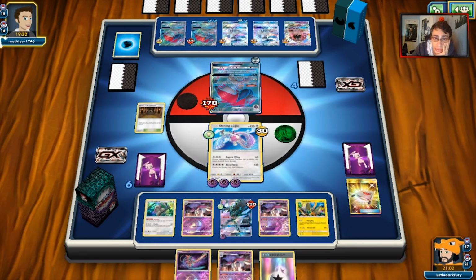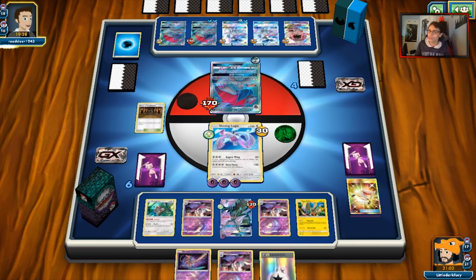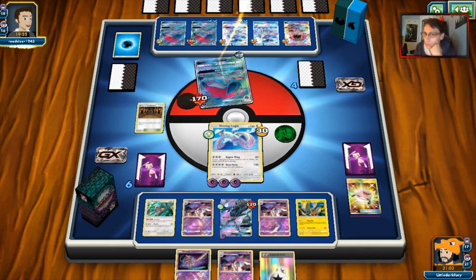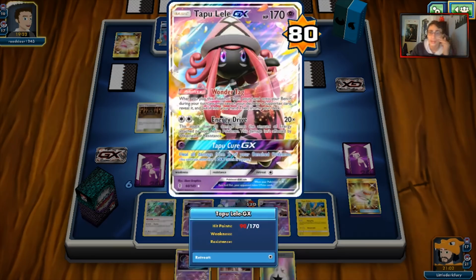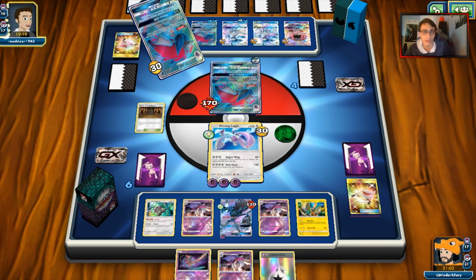So this is close though. He's played 2 Guzmas. The odds of him hitting another Guzma is actually really high in my opinion, considering he has triple trade. Not looking good. At least he doesn't have any room for Tapu Lele for Guzma, I guess. Well, he could play another Scoop Up. He's only played 1, which is not very fun.